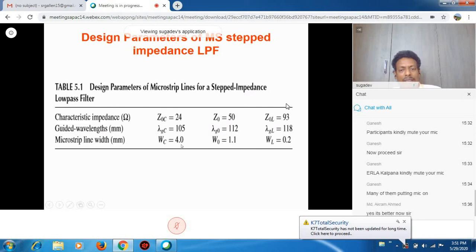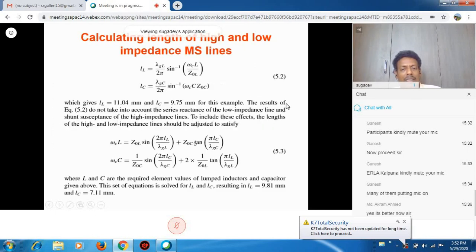And for this parameter, WC is 4 here, and W0 is 1.1 for this 50 ohm, and for WL it is going to be 0.2. For inductance it is 0.2. For source impedance of 50 it is 1.1, and for the capacitive impedance of 24 shunt capacitance it should be 4. And length we already have it.